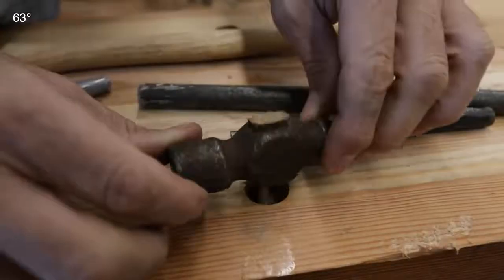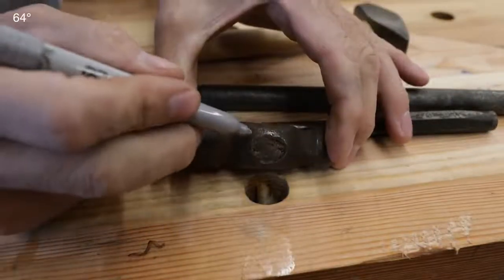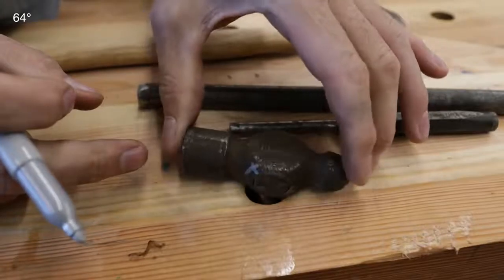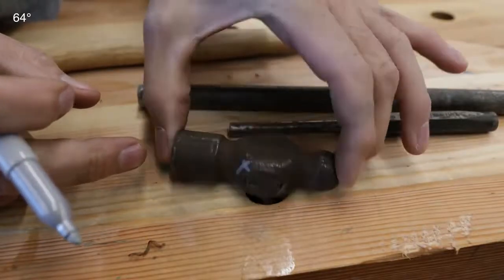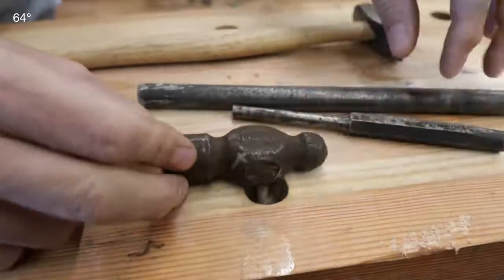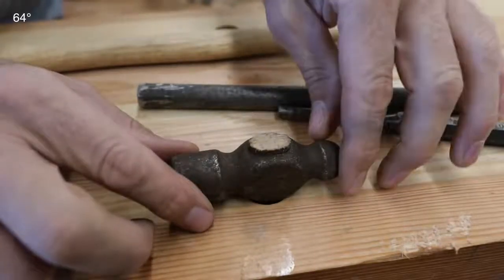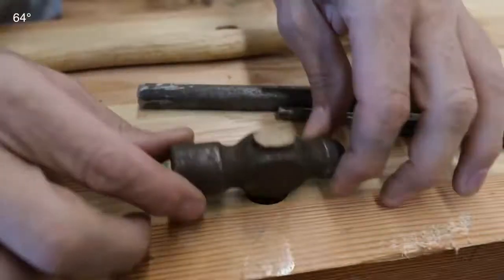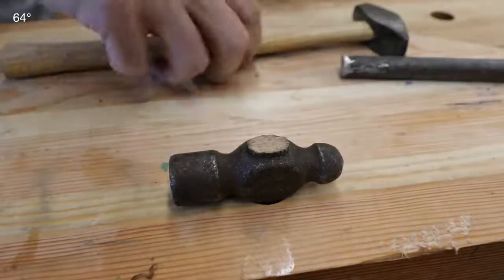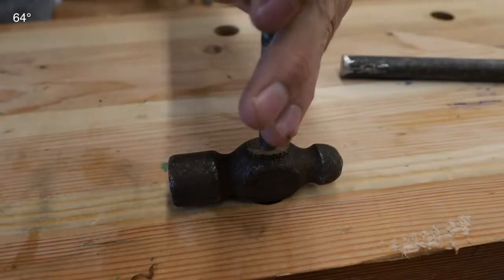Now we need to punch the handle out of the eye. When doing a project like this, make sure you mark the top of the handle. There are subtle differences in the taper depending on how they're made — put it in backwards and you'll have a hard time keeping it tight. Use a silver Sharpie or a file to make a little cross as a reference point. For smaller handles, I can just use the dog holes in my bench and punch it through. For larger ones like an axe, prop it up on hardwood. Remove any wedges first, but I don't believe there's one in this one.